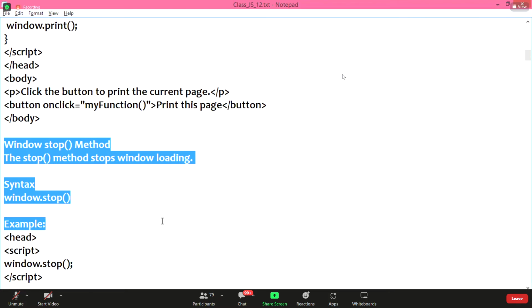Do you know which button you press to stop the loading? If a web page or website is loading, which button do you press to stop the loading?